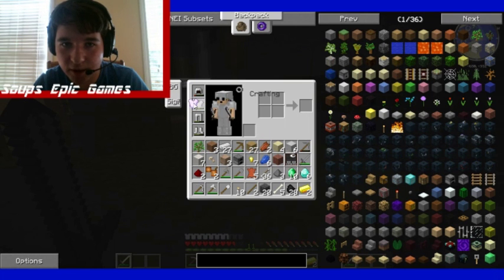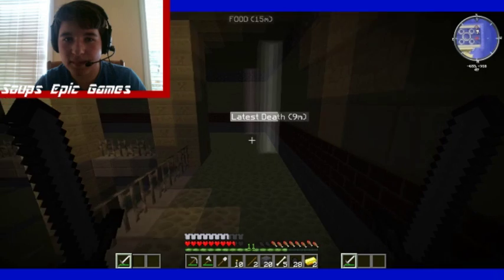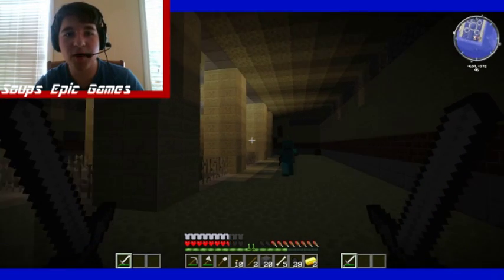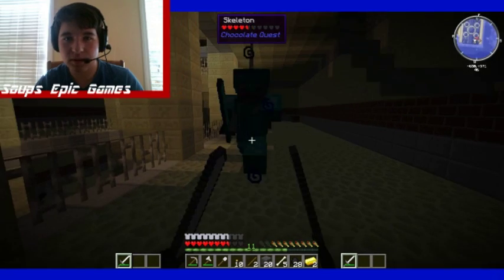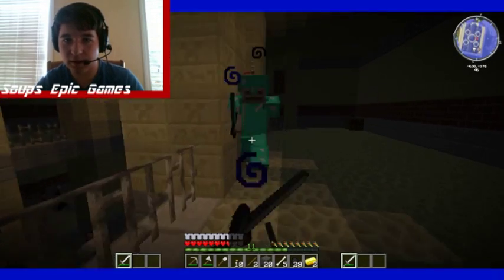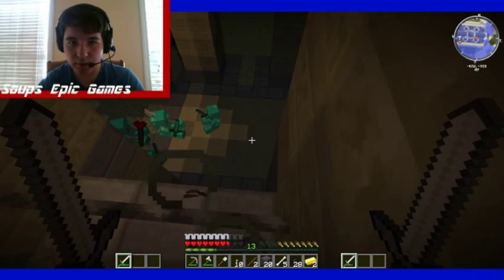Alright, I'm putting this on right now. I want to die a little bit less. That is pretty neat. I'm glad we picked that up. Whoa, why do I keep jumping? Get it. Kill it. No, no, no, don't drink that potion. Oh, he dropped an axe.